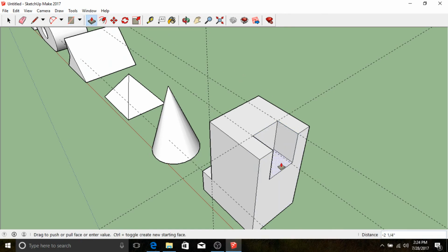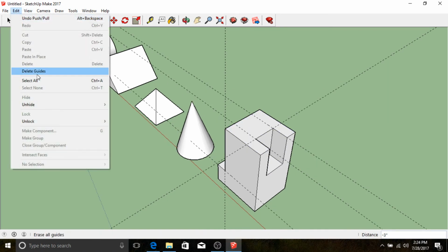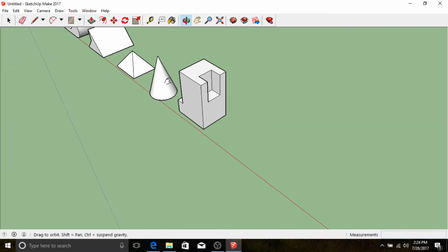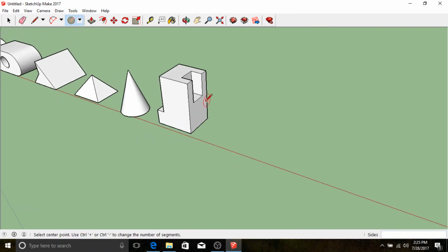Push-pull down at a depth of 3 inches. And that's it for that shape. I'm going to get rid of those guidelines just because I like to do that as I go. And this last shape is basically just a cylinder with some cutaways.